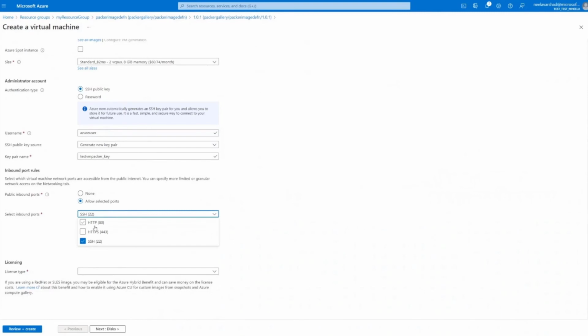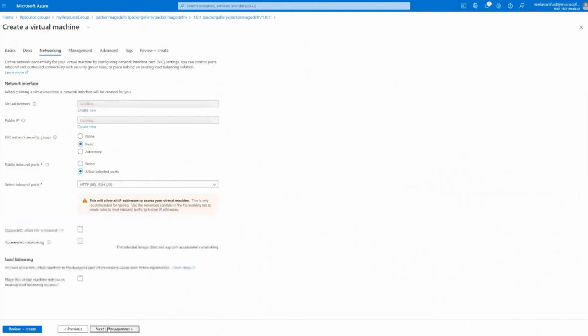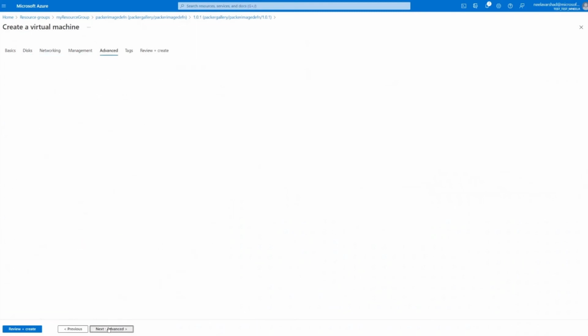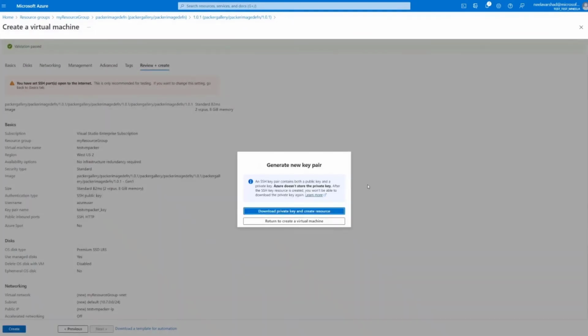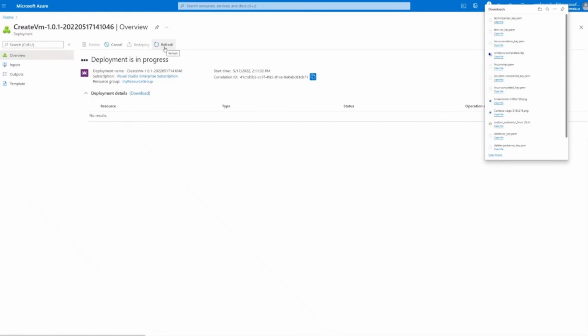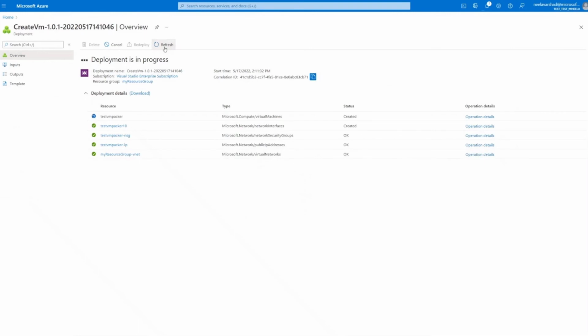And then I'm going to leave all of this as is, and then just go ahead and review and create this. All right. Perfect. Now this deployment is actually going to create that virtual machine out of the image created out of Packer. So let's give it a couple of seconds.